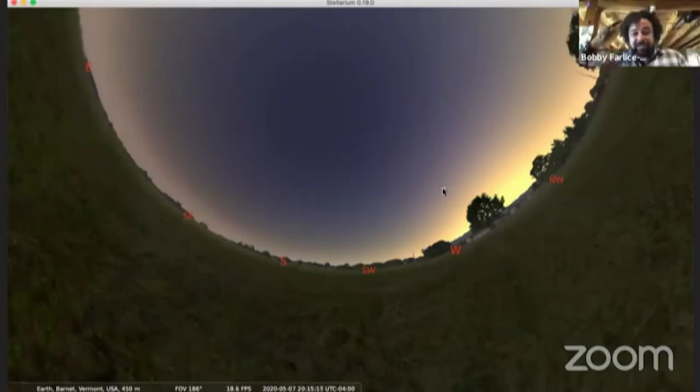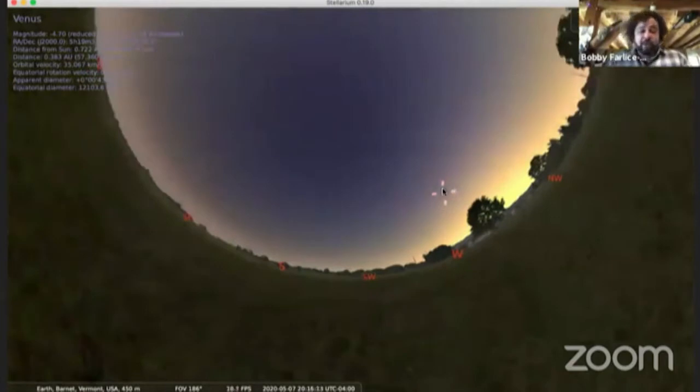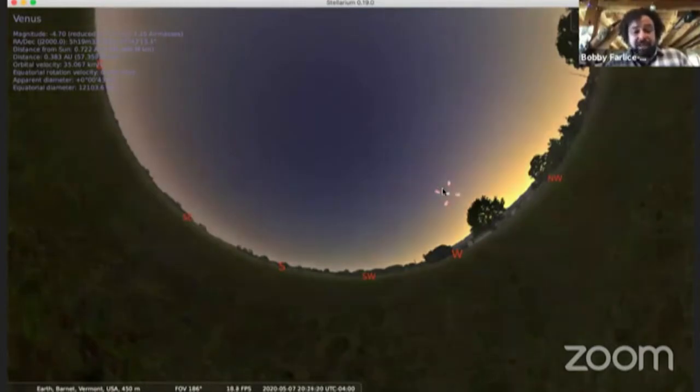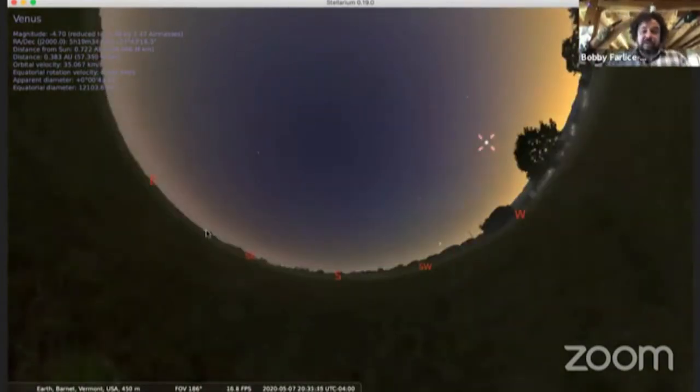By the way, if you're wondering what that bright light is — if you haven't been watching our broadcast — that's Venus, which has been in the sky for several weeks. I hope you recognize her by now. Now that the sun is disappearing, there are our last views of Sirius in the southwest. On the opposite side of the sky, the moon is just rising.